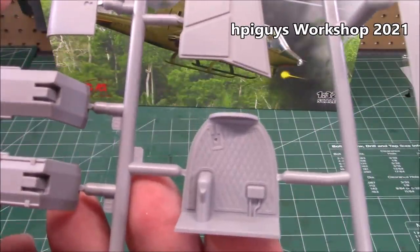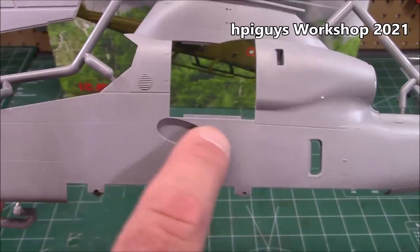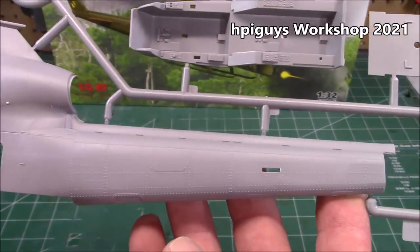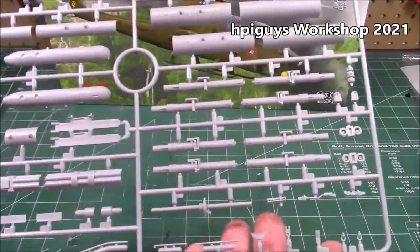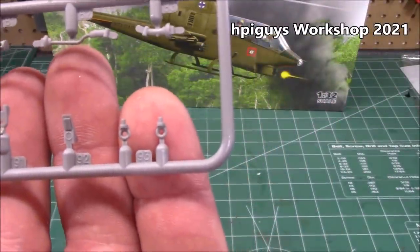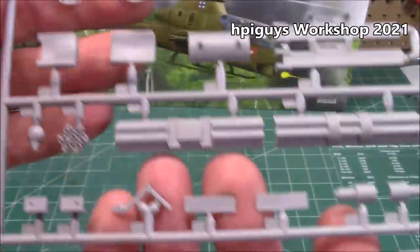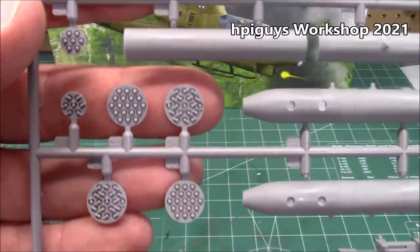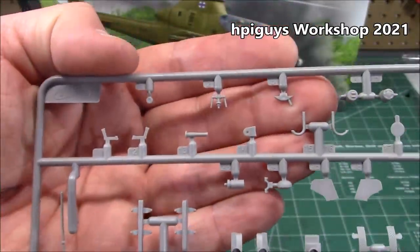Look at that nice back wall — the quilted pattern on there, excellent venting, side pod mounts nice and large. Even though it's kind of a butt joint it slips right in, model glue holds it right in. Modern molding, especially ICM's, is so crisp — they do such a beautiful job. We're going to have two identical trees of weapons pods and different small parts. Check out the tiny little shackles, all the fine tubing and wiring. Look at the back of the little missile pods, all the little levers, and the tips — it's even inset so it gives you a 3D effect. A little black wash in there and all these little tiny pieces.